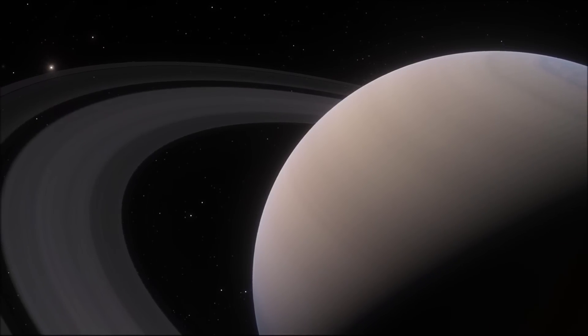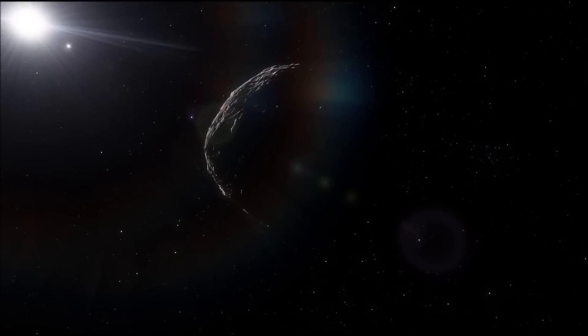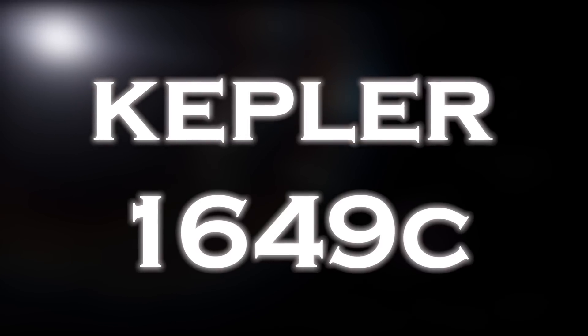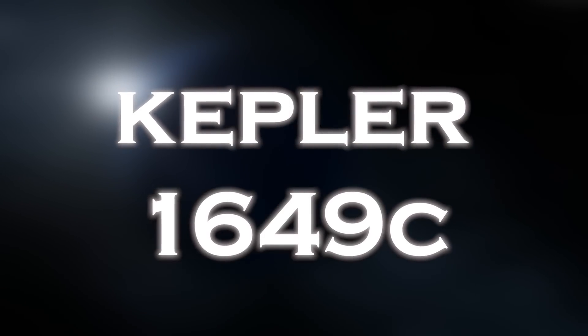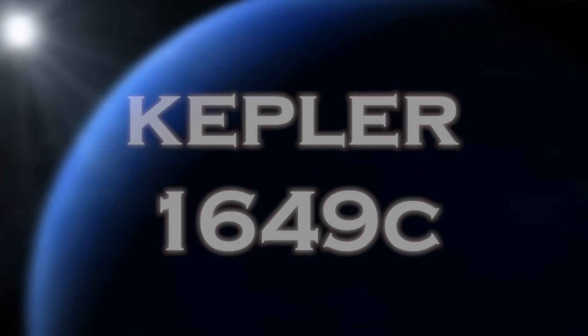Among these discoveries, a few planets stand out in particular. Kepler 1649c is one of those planets whose characteristics are very similar to Earth's. In fact, it is the most habitable planet we have found so far and could harbor life. So far, we have identified 55 Earth-like planets, but we have not yet been able to study all of them in detail.